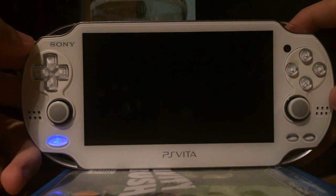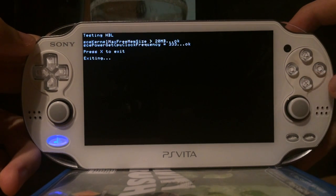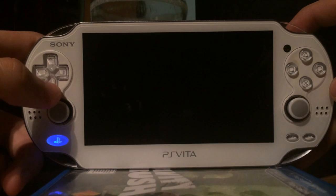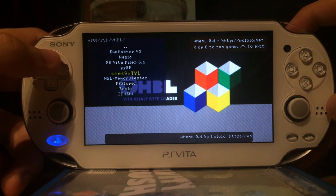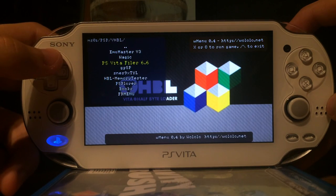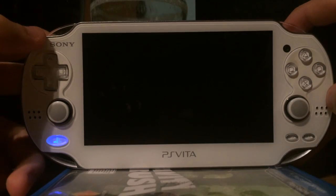The tester should show that we have more than 20 MB in RAM and the speed is 333, so the maximum speed of the PlayStation Portable. Next I will show you some emulators like Game Boy Color emulator, Game Boy Advance emulator, Super Nintendo emulator, and in the end also PSP filer. At first, emulator master.